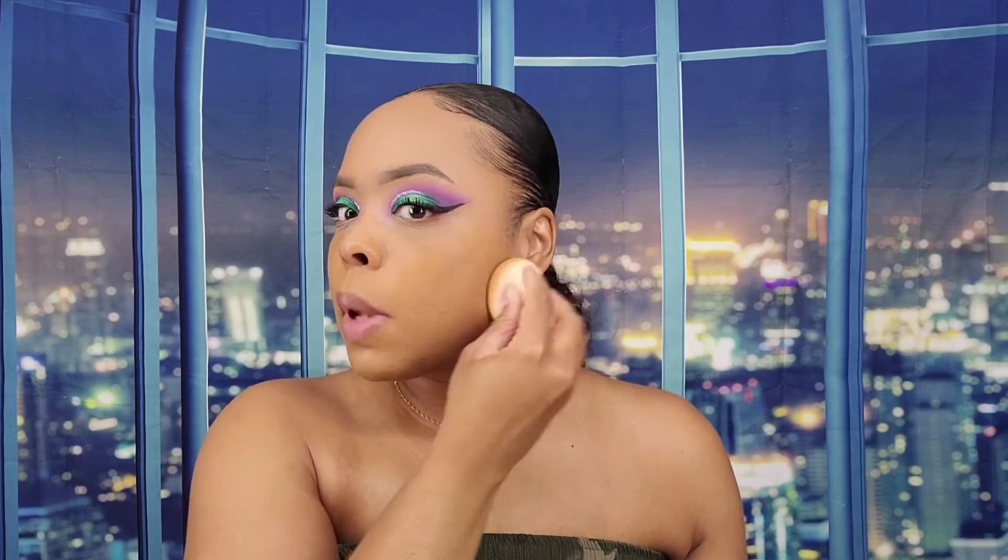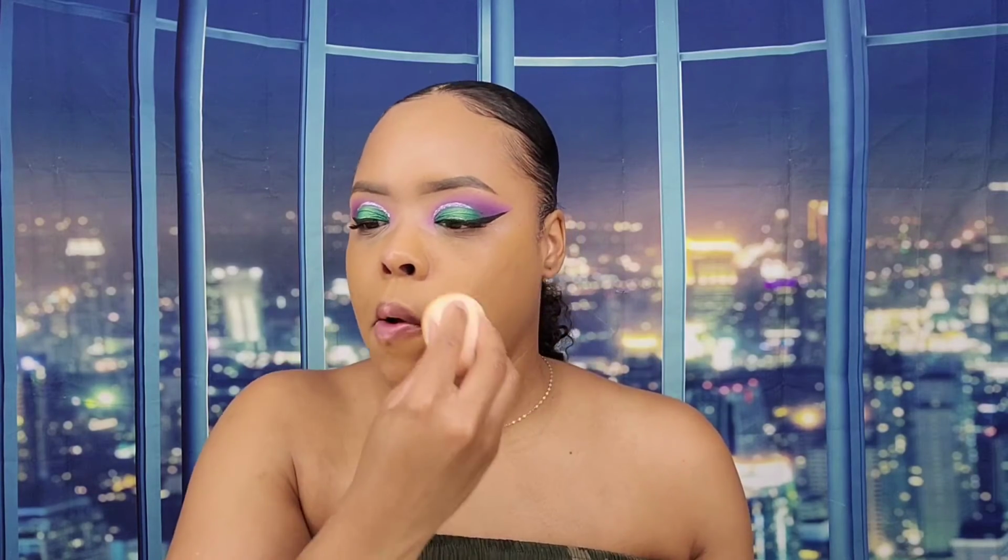I've been trying to not touch this one and use my other ones so that I'm using them all. But I think if I were to only have maybe three foundations, this would definitely be one of my three. Another one I really like is the NARS foundation, and that one I'm in the color Tahoe. And then the other foundation I like is the Maybelline Superstay foundation. I go back and forth between, I think it's 330 and then 334 Warm Sand.